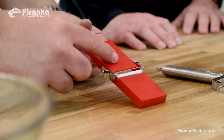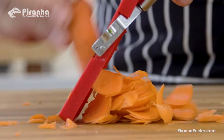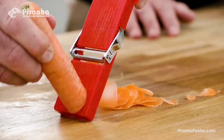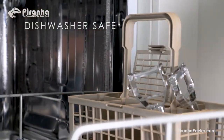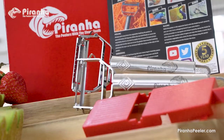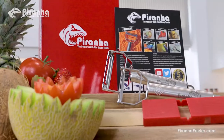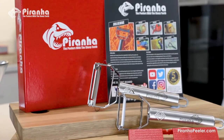We'll also include the Piranha Slicing Board, which turns your peeler into a mini mandolin super slicer. Slice through onions, potatoes, cucumbers, carrots, and so much more. Easy to clean. Just pop the Piranha Peelers in your dishwasher. Your Piranha Peelers come with a 5-year warranty. And to show you how tough and durable they are, we drove this car right over them. Piranha Peelers, the peelers with the sharp teeth.